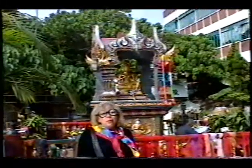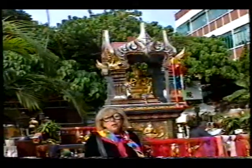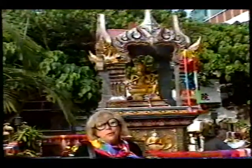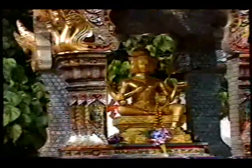Here you're seeing the temple itself, a large 67-year-old temple where, as you can see, just about everybody who comes over here to the new territories stops to visit because it's quite impressive. This is a beautiful and most unusual altar to a Buddha with 4 faces, so that Buddha can watch each of the 4 points of the compass and protect people from all sides. See how very detailed and beautiful the work is, and the offerings are at the base of the altar.